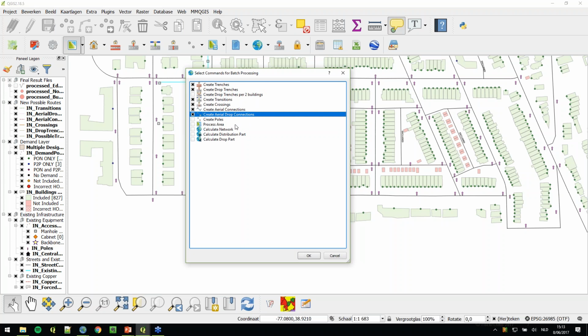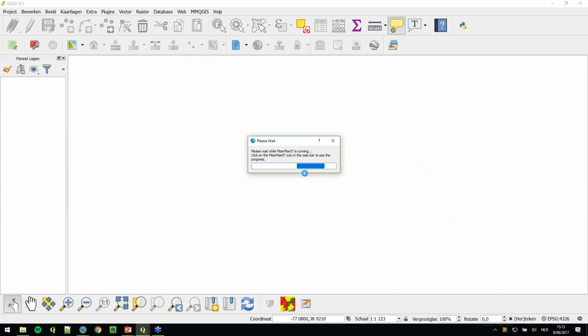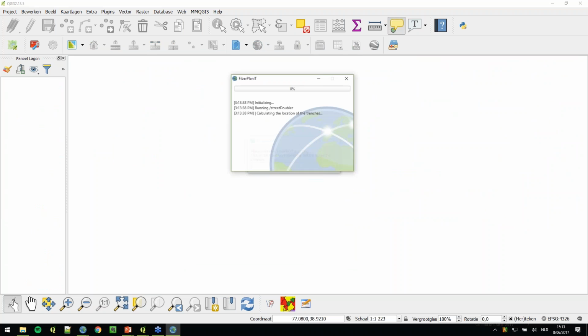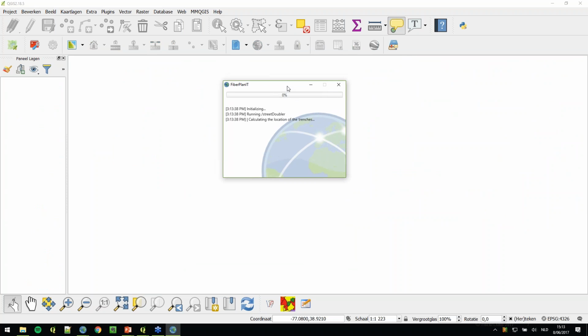So for this example here, I'll do all the input pre-processing steps, and let's see what comes out of it. It follows the natural order of the input processing. It starts with calculating the location of the trenches.